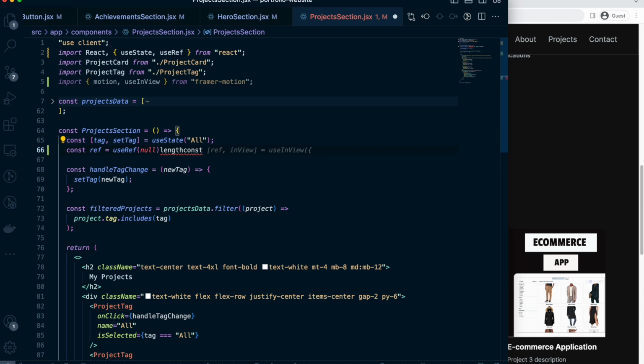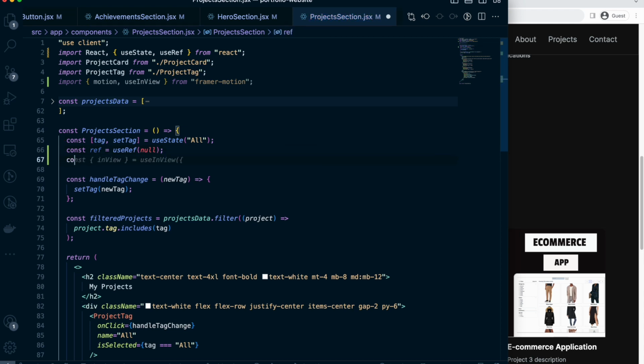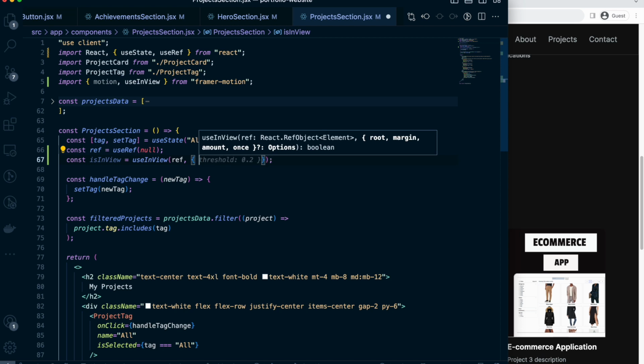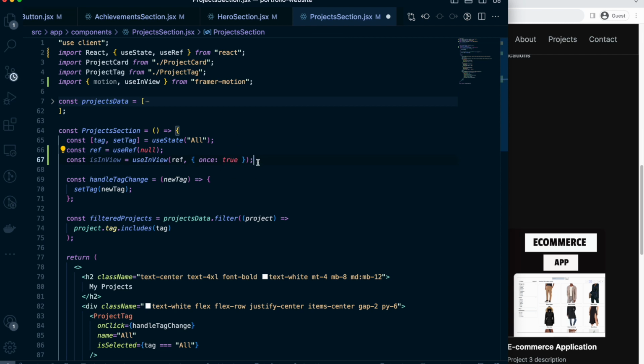Next, let's create a constant isInView that equals useInView. We're going to pass the reference to it, with once set to true, so once it comes into view, it stays true. Let's save it.